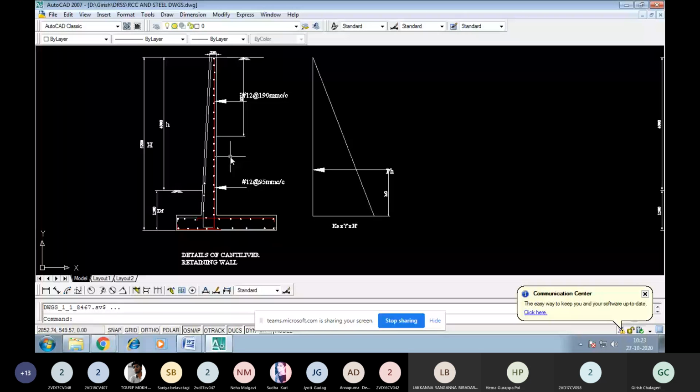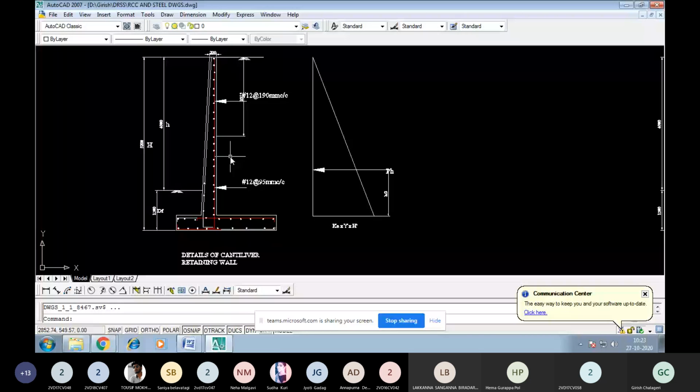If more than 6 meters of backfill is there, then the thickness of the slab also increases as per the moment requirement. That is why the retaining wall becomes uneconomical. So how do we make it economical? How do we make it easier, avoiding a huge amount of concrete or steel?